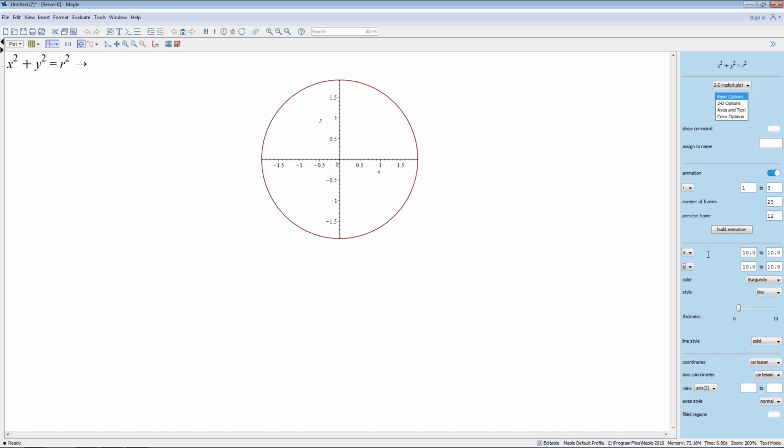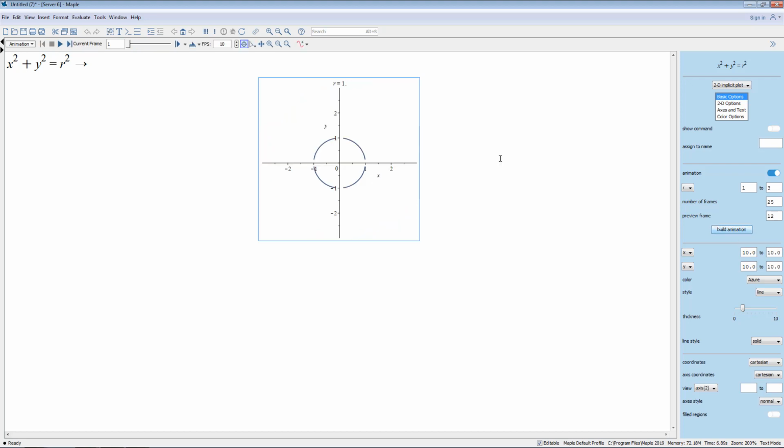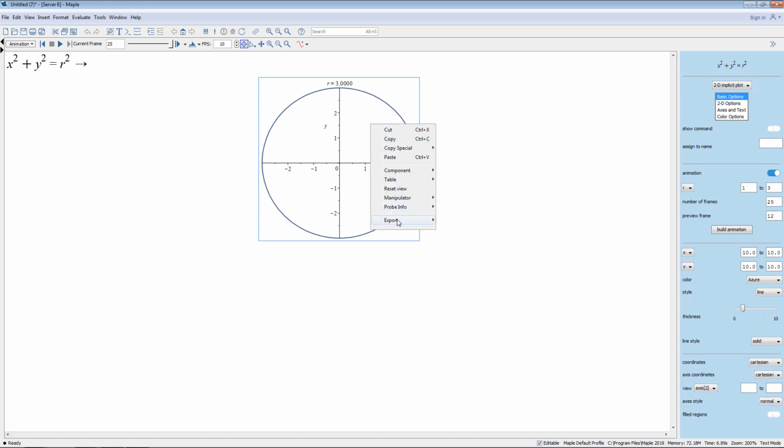So x and y are the conventional axis values here. Just for fun, let's change this to use some different colors, different line thickness. And finally, let's click on Build Animation in order to build this animation. So the animation has now been built. I can go up here now. I can play this back, and I can watch as this circle just grows on us. Another reminder, once you've actually done this, you can, of course, then right-click on it and export. In this case, you want to export to a GIF file that gives you the animation when you do export it. So if you do want to take this, put this into another place, this is certainly the export variant that you would use.